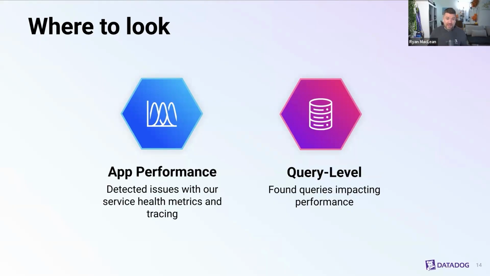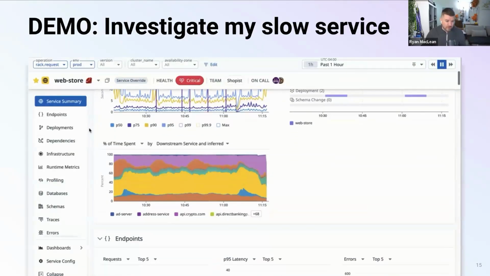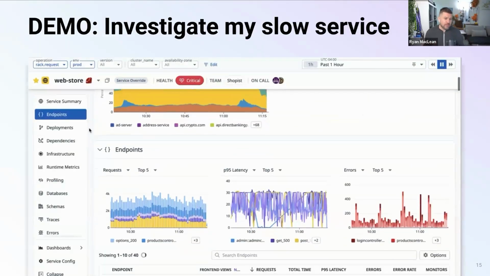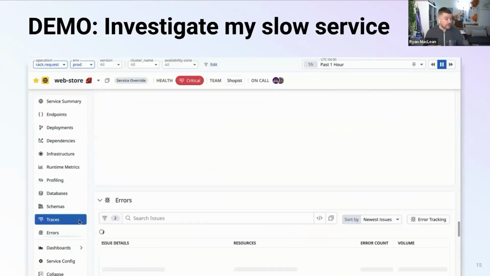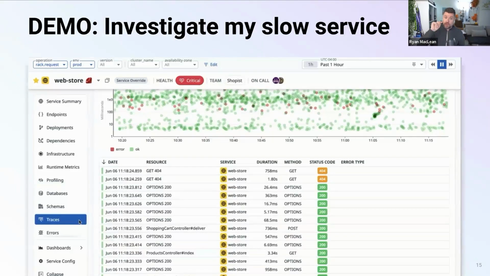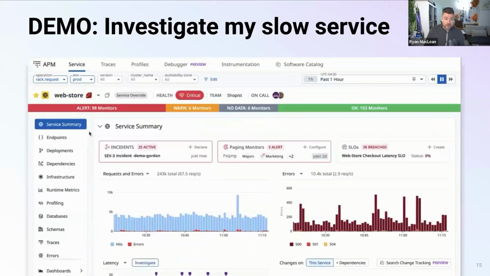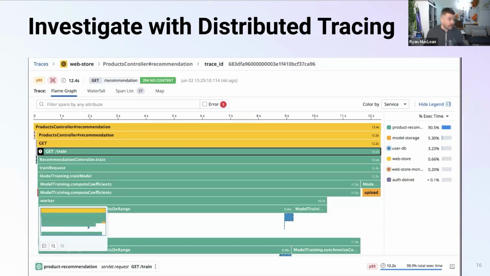Okay, let's look at this together. Again, it's going to be a GIF. It's going to go through here pretty quickly, but looking at our web store, for example, we can see that there's a lot of errors, but we can also see that there's a spike in time. So as we go through here, we can start drilling into each of these areas to figure out what's going on in my service. Now, also on top of this, I can see that actually there's some problems with our traces. So now looking at this, it looks like everything's fine, but if we look at the amount of time it took, this is up to 12.4 seconds. So that's pretty long in web terms.